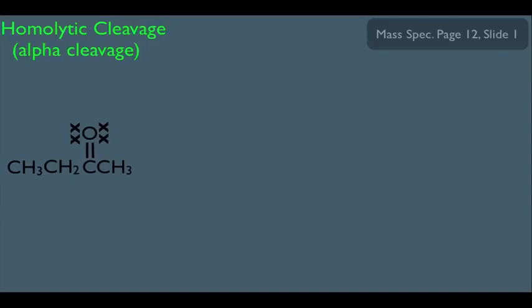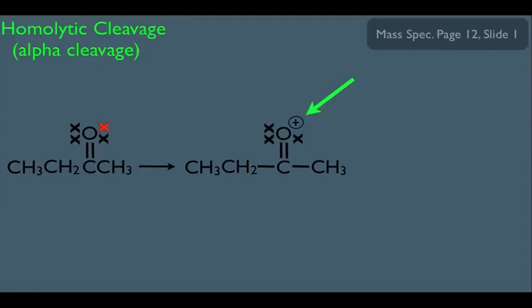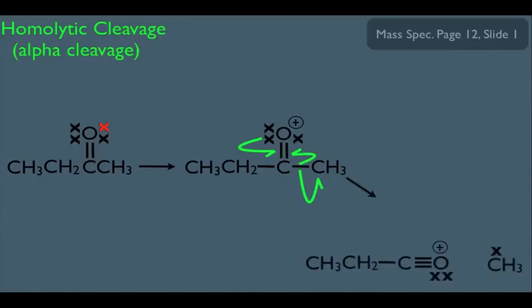So it starts off with the electron beam dislodging an electron, in this case this electron right here on the oxygen, and that gives rise to this molecular ion right here. And notice we got our positive charge right here. That's going to influence this particular electron movement, which looks like this. And for now, let's just look at the aftermath here. What you would end up with from these electron moves is two structures that look like this.